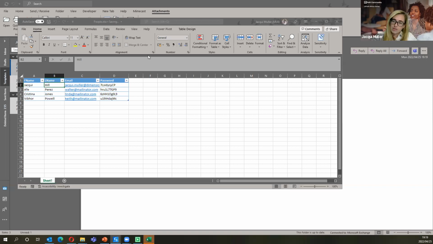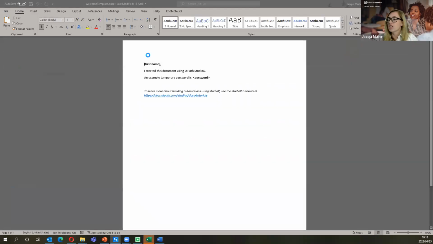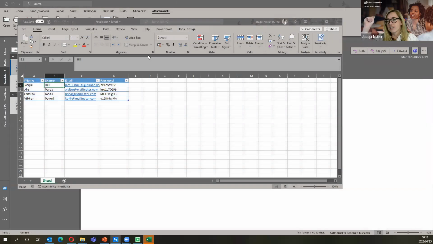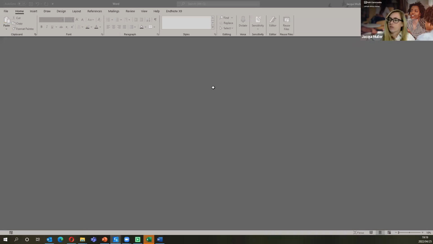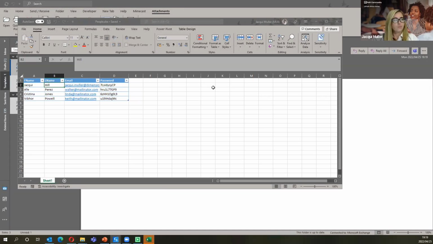And why are we going to iterate through this 4 times? Why is it the file with 4 elements that has opened up? Because we didn't actually change the file name. And this is where it becomes really, really important to use variables. Because if we'd assigned each and every one of the values that we were using to variables, it'd be a lot easier to track exactly which items we were using. So if you want to use the document that we sent in now with a different name, you'd go and manipulate the flow, and in doing so, you might want to create a variable and use the variable instead. So we'll watch this execute.